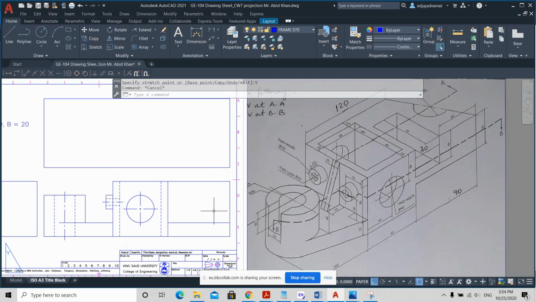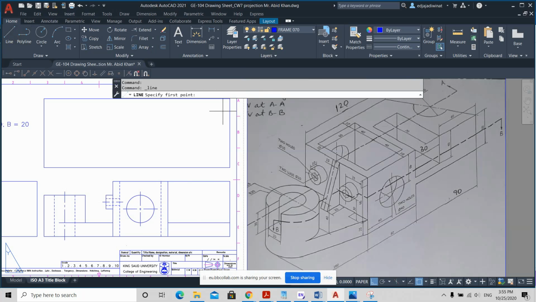Or if you want, I like to use line, because I think if I use offset, then if you see, I'll try to use offset here, 50. I'll offset here. I see it's crossing many lines. Yeah, if you want to do this technique, you need to trim these things. That's also fine. It's up to you.